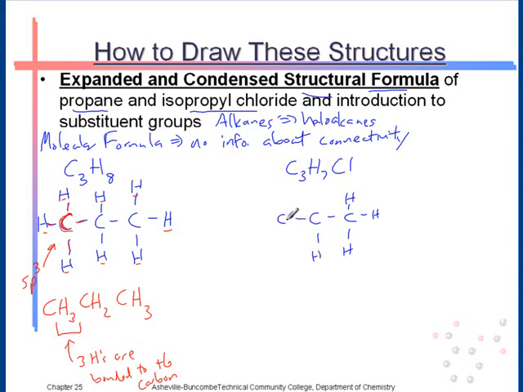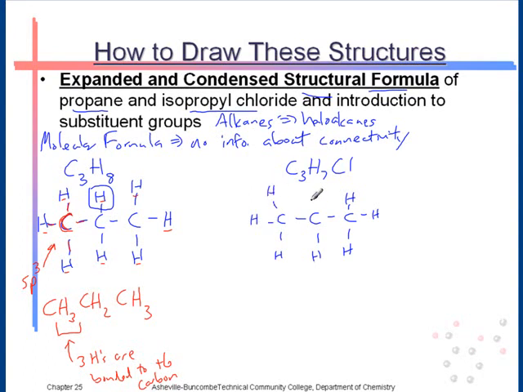Now, for isopropyl chloride, like I said, you can see it in the molecular formula. One of these hydrogens has been removed and replaced by a chlorine. Well, there are 8 possible hydrogens that I could have taken off and replaced with the chlorine. Now, for the case of isopropyl chloride, it's one of these 2 hydrogens that's been replaced. I'm just going to go ahead and tell you, it doesn't matter which one I replace here. It's going to yield the same compound. And it's going to yield this one here.